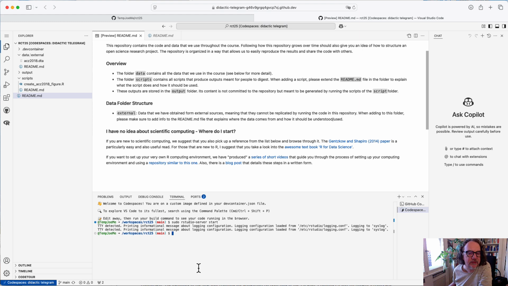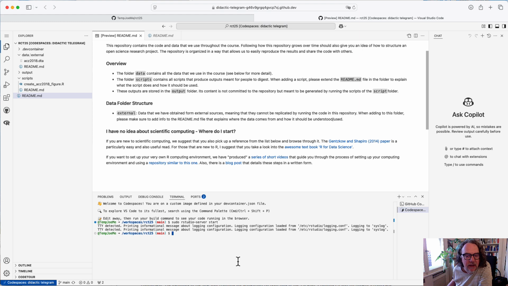So what else is there to see? You see that we have a Copilot pane, which is nice, because it may help us to code later on. We can ask questions to Copilot, and Copilot is also installed by default as an extension so that it will also help us with our code development.